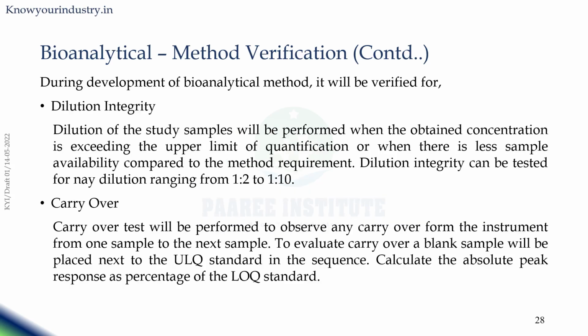Then it comes to another parameter, dilution integrity. Dilution of the study samples will be performed when the obtained concentration exceeds the upper limit of quantification, or when there is less sample available compared to the method requirement. As I told you, there is the working range, and beyond the working range, if the concentration is obtained for some samples, then you have to dilute the samples and analyze.